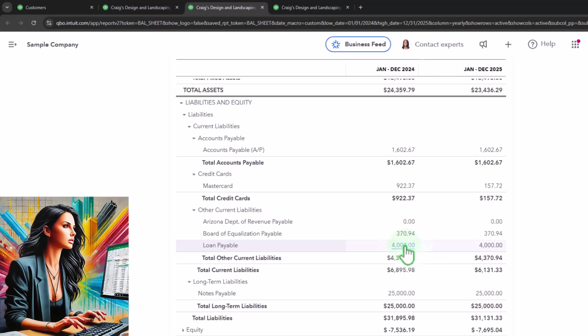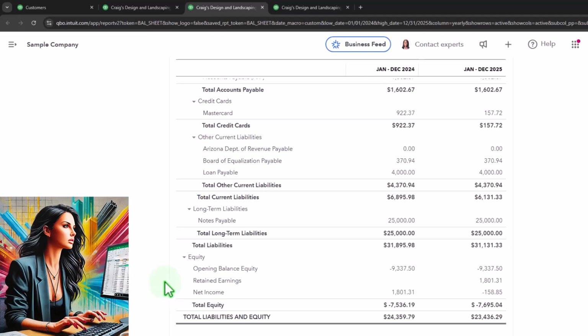All right, and then we've got the equity section. This represents what assets are attributable to the owner as opposed to third-party liabilities, whether that owner be a sole proprietorship, a partnership, multiple owners, or a corporation where the owners are represented as shareholders. So if you think about equity just in total, it makes sense no matter what the entity is. I don't care. I'm just going to say the owner or owners, right?